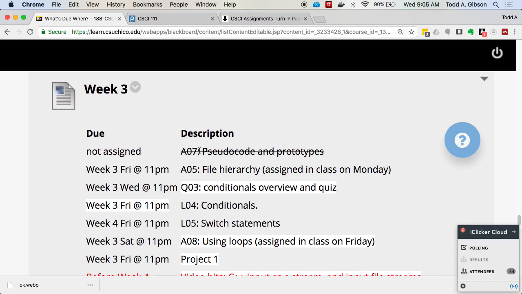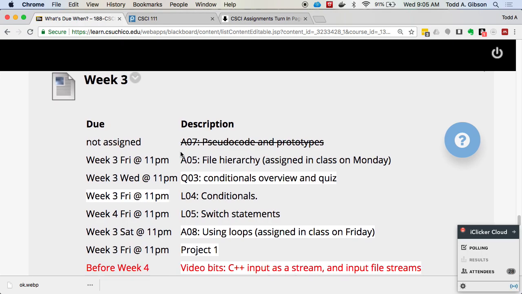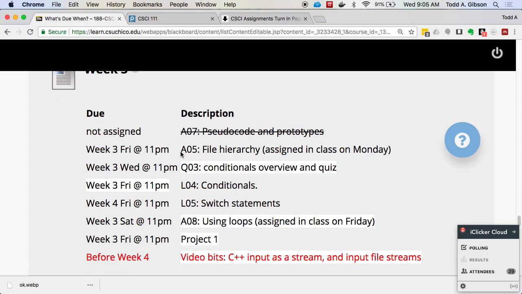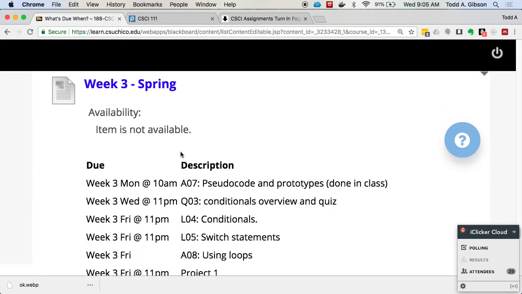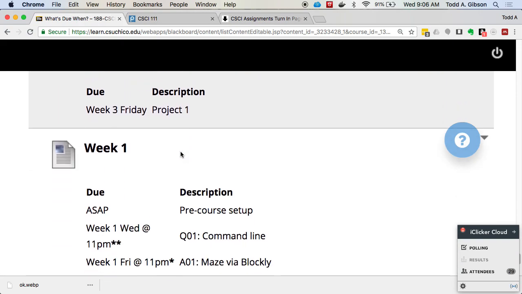A couple notes. Assignment 7, I'm not going to do this semester. I didn't do it last year either. I think I may drop it, but for me to drop it properly, I have to rename Assignment 8, Assignment 7, Assignment 9, Assignment 8, and so on and so forth. And that, I'm lazy, so we'll just cancel Assignment 7 rather than be renumbering everything.